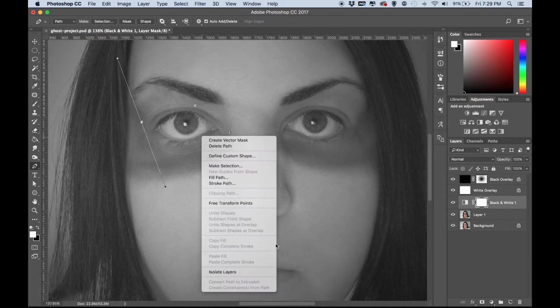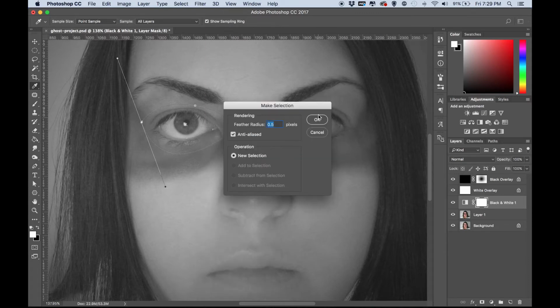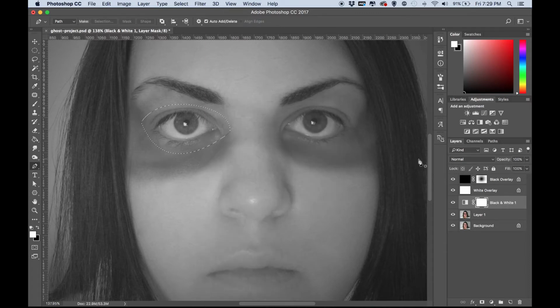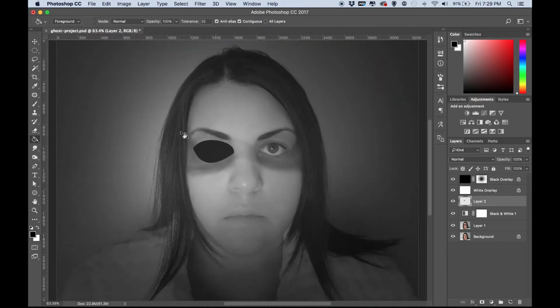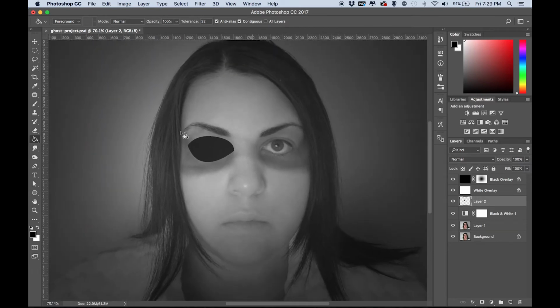So we're just gonna get a rough outline of the eye and create a new layer, and basically make selection out of that and fill it. Now you'll have a new layer with the eye outline on there. You can fill it any color. I like to try and pick a darker color, so I've got black here. It's looking a little bit gray because it's underneath the white and the black layers.